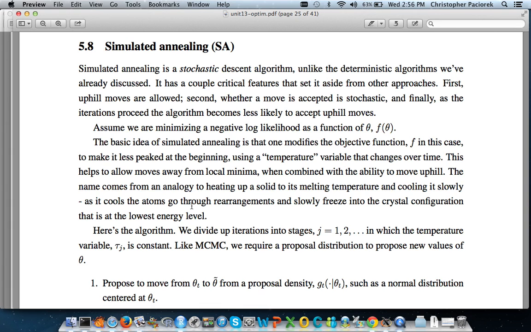And if you can carefully control how many steps you make and exactly how you decide whether to accept to go uphill or not, the idea is that as you transform from this problem to this problem to this problem, you're fairly likely to end up in the global minimum, and basically you get trapped in this trough as it gets deeper and deeper as you go from here to here. So that's the wordy explanation of what simulated annealing does.